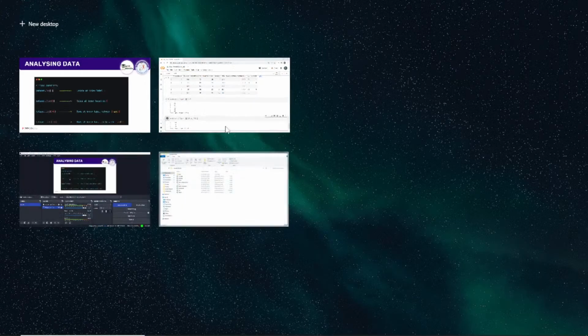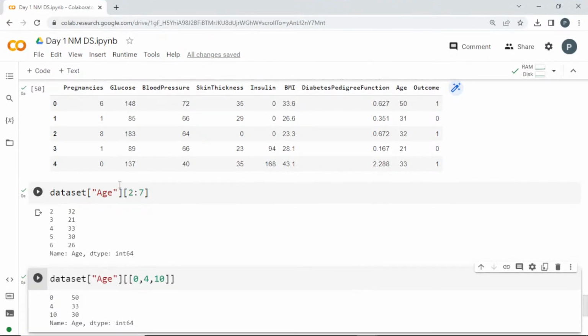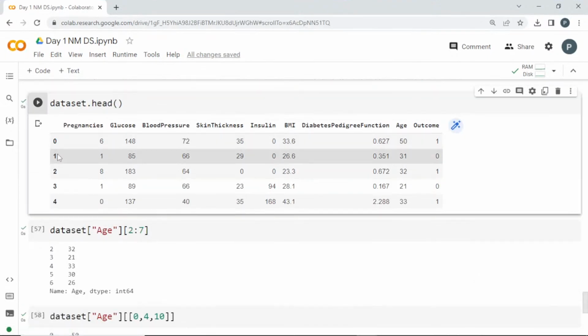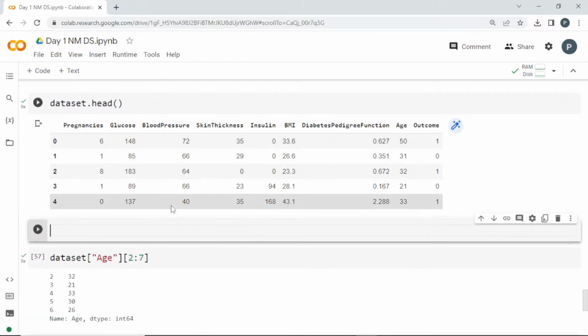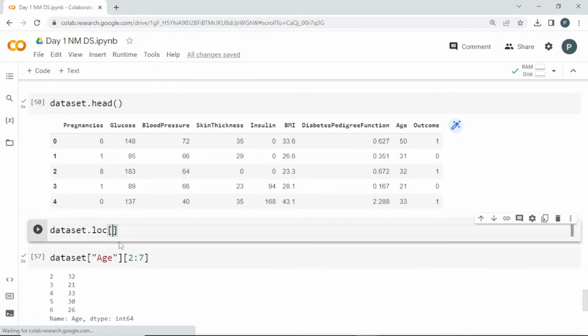We'll try to do this. In this data set, the index and the given index are both 0, 1, 2, 3, so you cannot see the actual difference here. Later on, we'll see how to set an index. In that case, I'll tell you what the actual difference is between loc and iloc, okay? So for this, let me call this data set. This is data frame slicing, dot loc. So I'm going to locate the number 2.